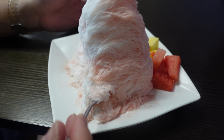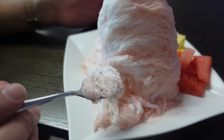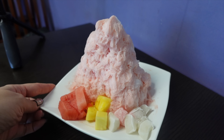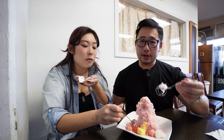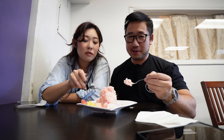Oh so light, refreshing — delicate sheets of ice. It barely feels like anything; it melts upon contact with your warm tongue. Watermelon is my favorite flavor here. The lychee is really good — this is our first time getting lychee. I like the contrast between the sweetness and a little bit of the sourness from the lychee tartness. My tongue is cooled already! I love that everything is not overly sweet so you can just keep going. Be warned though — if you come late they're probably going to be really busy since this is a later-night, after-dinner kind of spot.